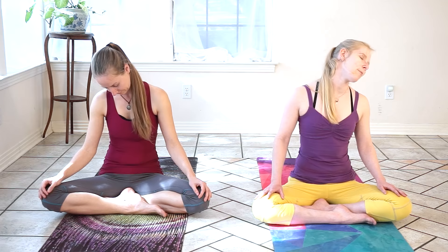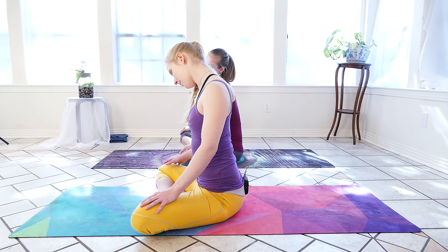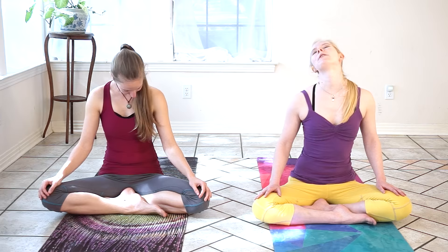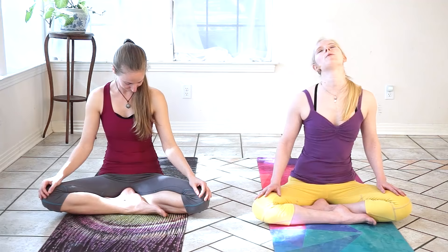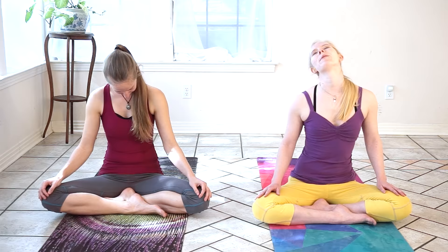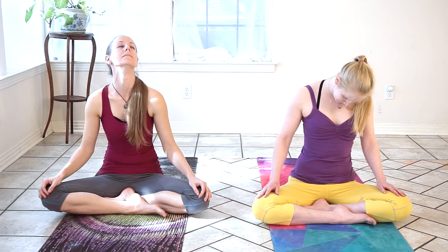Checking in with the body and staying with that breath. We'll inhale for a tall spine, exhale relax the shoulders down the back, and start to circle the opposite way — nose in the air counterclockwise. Getting a nice stretch here, allowing ourselves to tune in to this moment, into our bodies. Letting go of any thoughts about earlier in our day or our week, really choosing to spend these next few minutes honoring ourselves and our bodies and working forward on this path towards flexibility and more comfortable mobility.